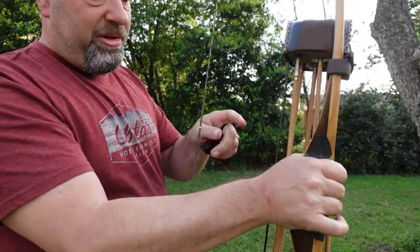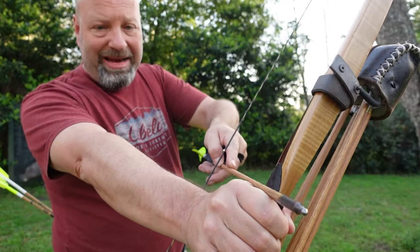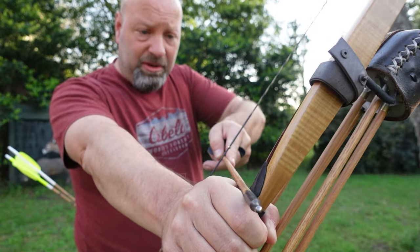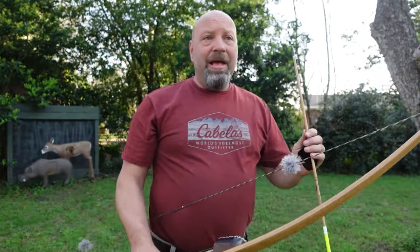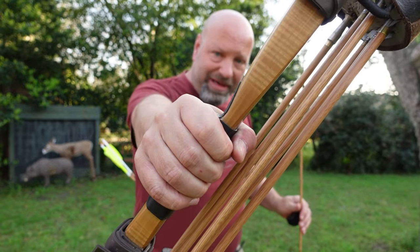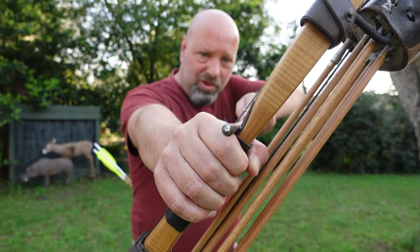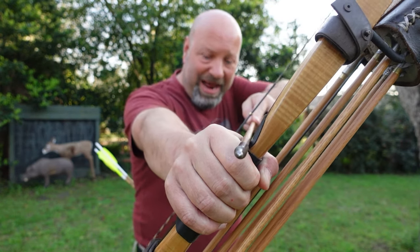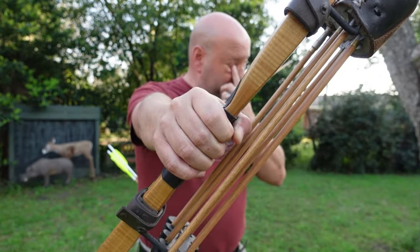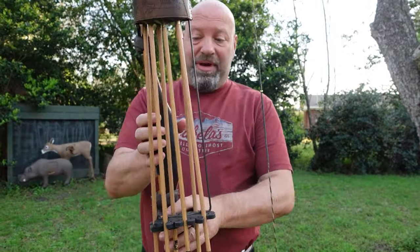A lot of people will say that's a problem — if I grip this, the arrow is actually more riding on my hand, and you're right, that can prevent the arrow from bouncing off the shelf like it's supposed to. I don't care — the arrows still go where I want them to. As you look at it though, the arrow barely even touches the shelf; it's sitting on the shelf but also on my hand right here at the front knuckle. I am choked up as close as I possibly can be.